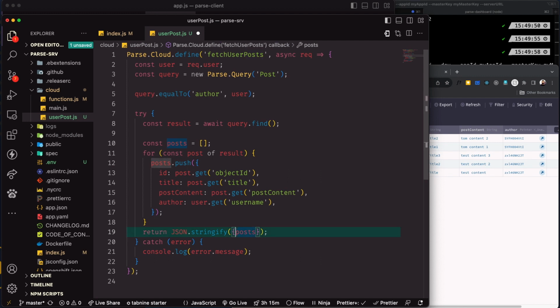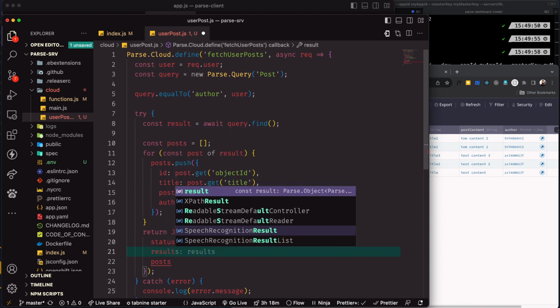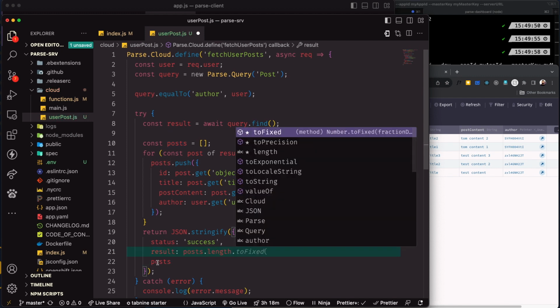Let's put some more values like status successful, then result. In result we will send the count of posts we are getting, so I will say post dot length, which will give me the number of posts we have, and we are sending the posts as post.